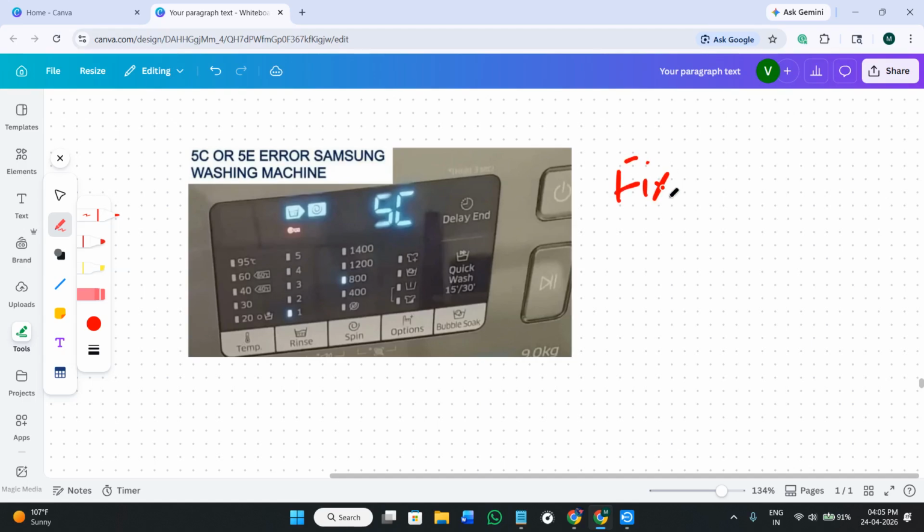In today's video, I'm going to show you exactly how to fix the Samsung washer SC or 5C error code in 2026. So we need to first of all understand what this error really means. This particular error actually appears when the water stays inside the drum longer than expected. Your washer tries to drain but something is blocking or slowing the flow. So the issue is usually the drain system and not the wash cycle.